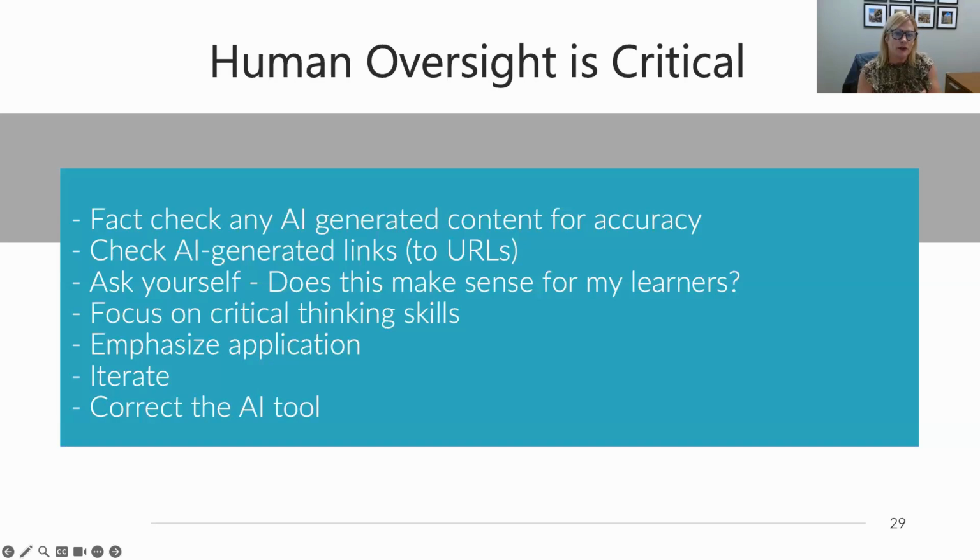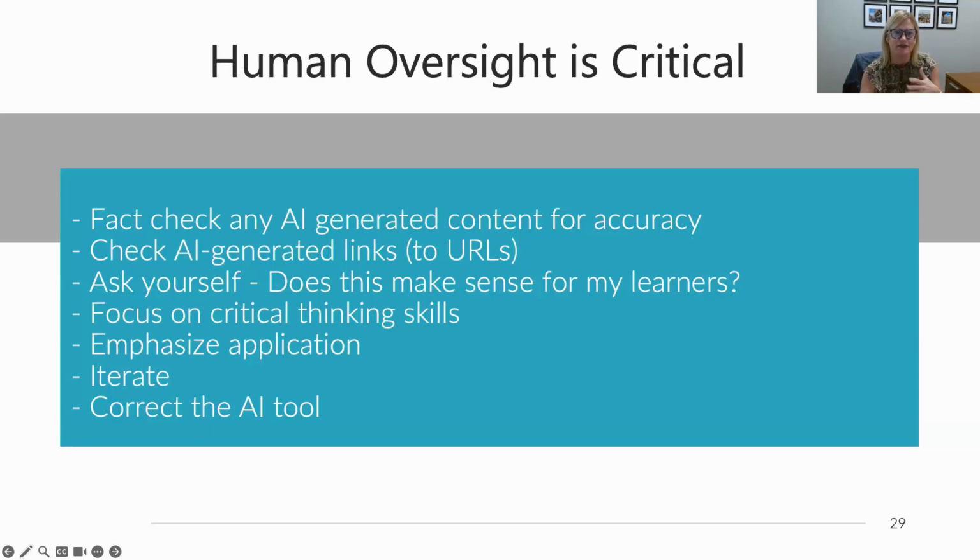So we really want to focus on critical thinking skills when we're developing these courses or training. Emphasize how our learners can apply the new information, and then iteration. It sometimes takes five times to get the right answer, the output that you're looking for. Some of that goes back to the prompt engineering, but sometimes the AI tool just really doesn't understand what you're asking.